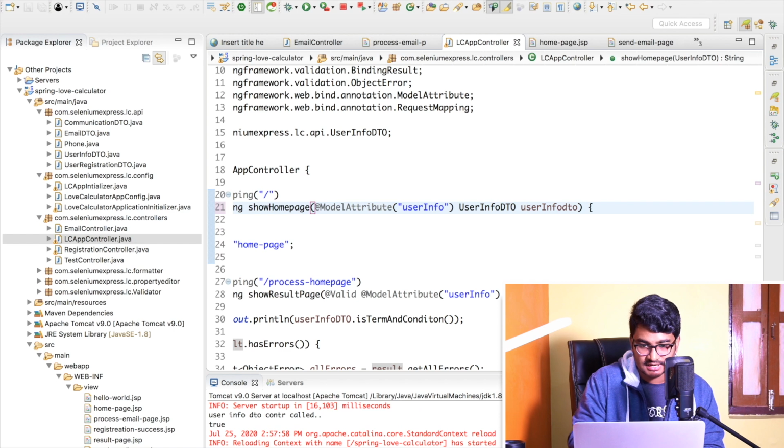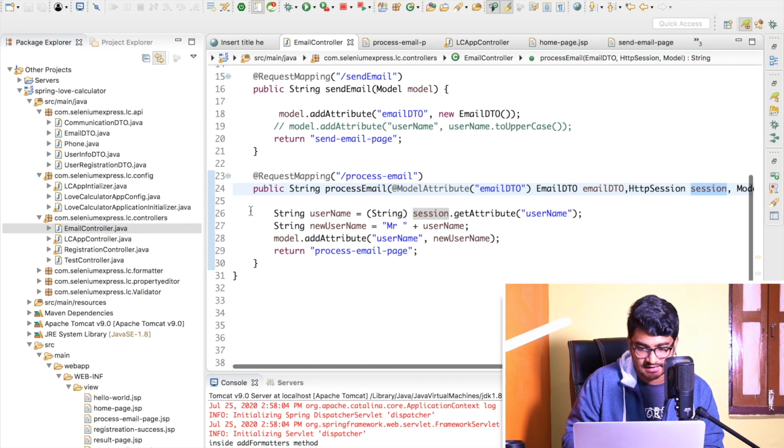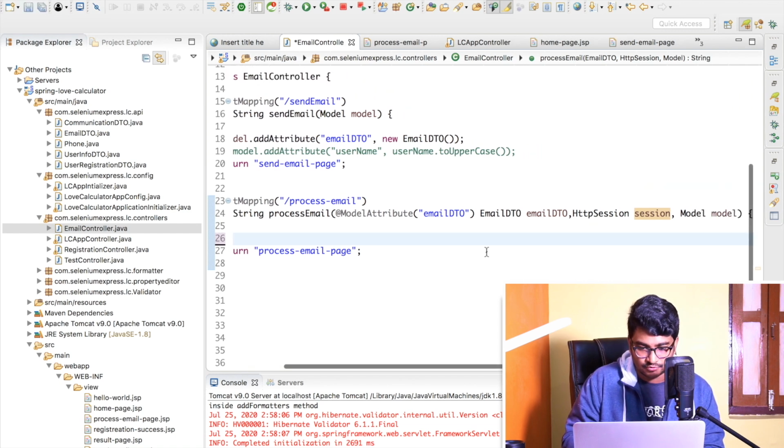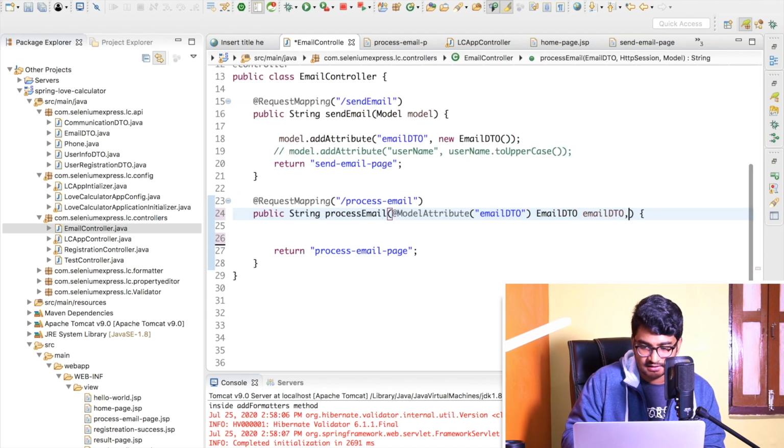So as you can see, I do not have anything right here, and I will go to anywhere I have used it. Inside this particular place also, I'm adding the username to the model attribute inside the process email controller. So let me remove all these things. This is not needed right now.